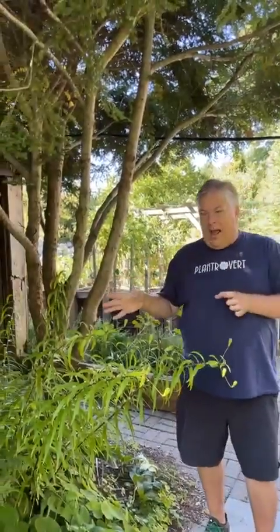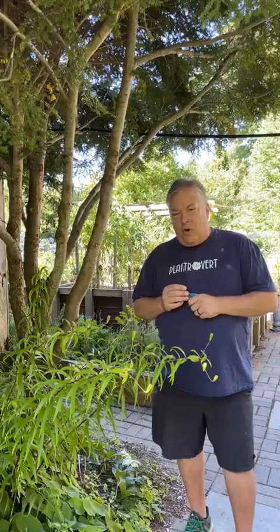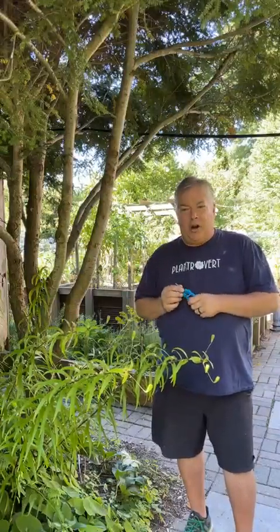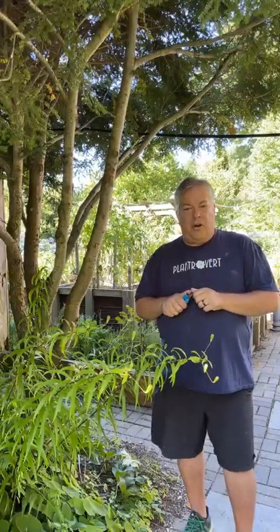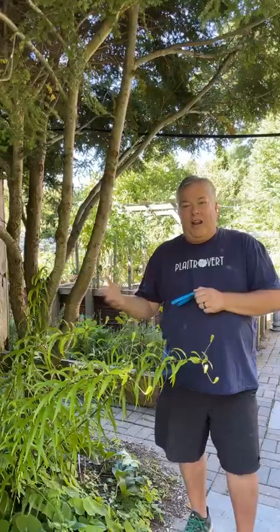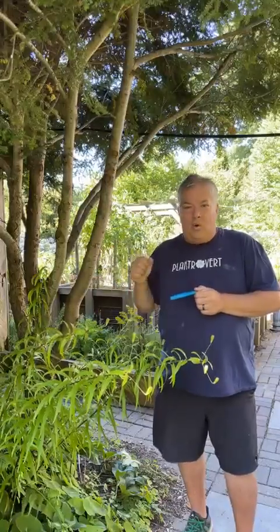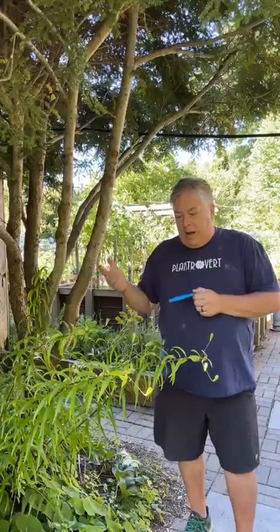One more thing for seed collecting — a lily. Lilies are interesting plants: you can grow them from seed, or by dividing the scales off the bulbs. Some lilies also grow bulbils down the stem. This one is a very old, sort of heirloom one — I'm not sure if it's a true species. A gardener gave it to us and we've had it in the garden for 30 years, right from when we started gardening here. It grows in extreme shade and I'd like to get it into the sun, but I don't want to go digging and risk losing it.